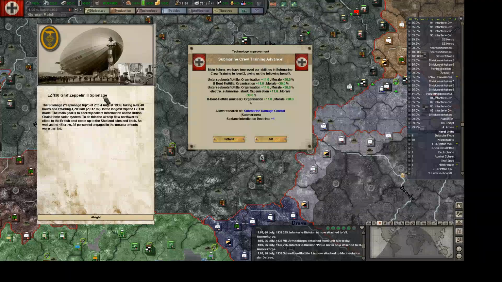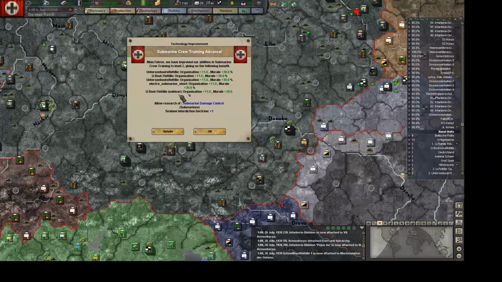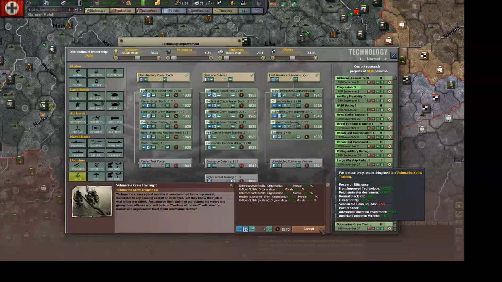LZ-130 Graf Zeppelin 2 Espionage. The espionage trip of 2nd to the 4th August 1939, taking over 48 hours and covering 2,612 miles, 4,203 kilometers, is the longest trip the LZ-130 made. The main goal is to secretly collect information on the British Chain Home radar system. To do this, the airship flew northwards, close to the British East Coast, up to the Shetland Islands and back, with 45 crew, 28 personnel engaged in the measurements. Okay. And submarine crew training advance. All right, and we're gonna stop that.